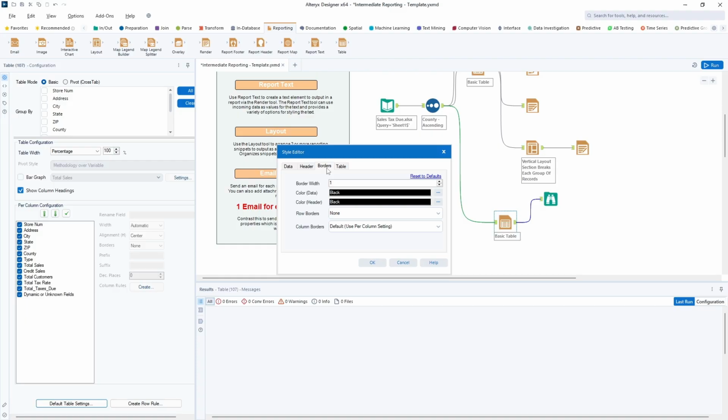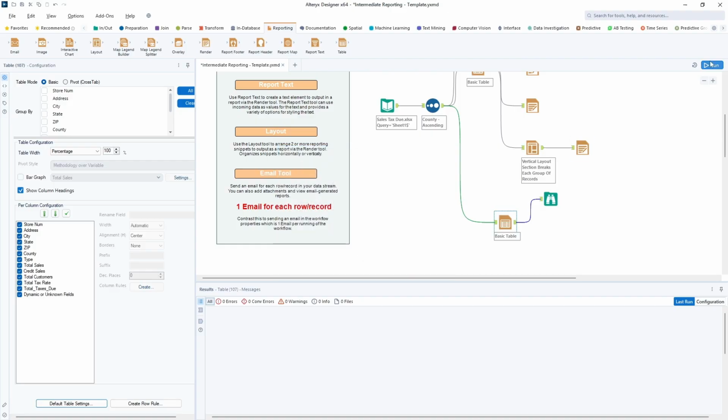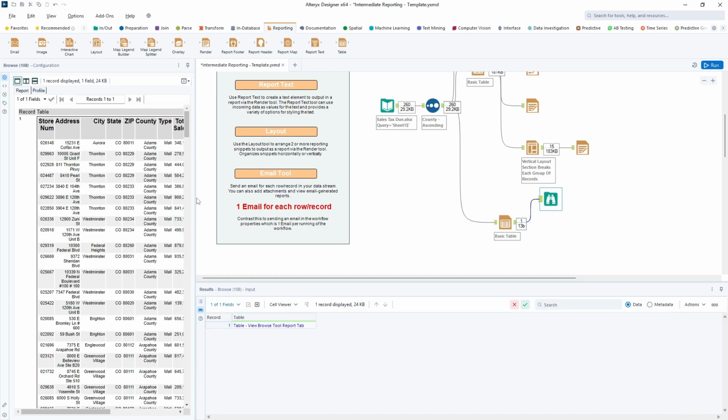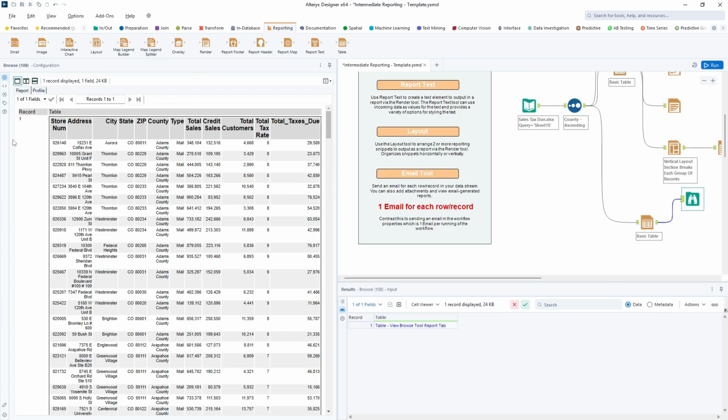Remember I said it was a graphic element and not an actual table. What do you want your borders to look like? Maybe you want a slightly thicker border width, maybe different border colors, etc. And then the basic table information. So I changed a couple things here. I run that, and you can see that I've changed that header a little bit. The borders are just a little bit thicker here, and it's just the header information that I changed. So simple and easy there.